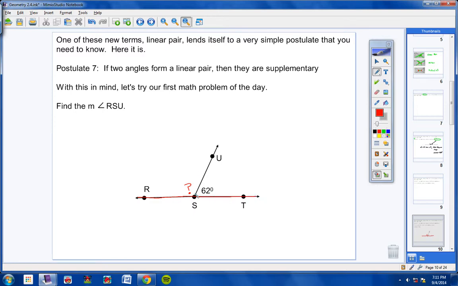And then off of that straight line, you have another line that's coming up like this, or a ray, whatever you want to call it, or a segment. So you have a straight line, and then right off of that straight line, you have another ray coming up. So this angle here and this angle here form a linear pair. Now, if they form a linear pair, we just had a postulate that told us when two angles form a linear pair, they are supplementary. So I know I can take 180 degrees and subtract 62 degrees, and I will get 118 degrees, and that's the measure of this angle right here. Because 118 plus 62 equals 180. So there we go. I mean, just not too difficult at all.